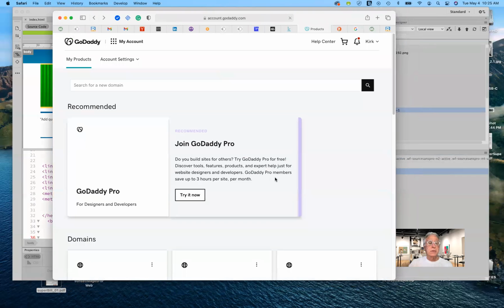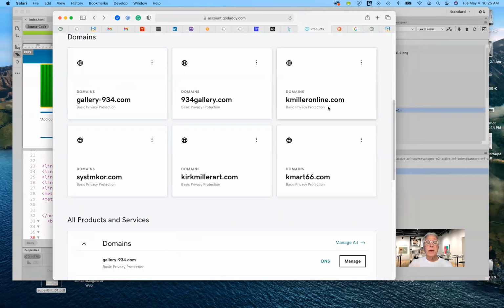So you can see that these are some of the domains that I use. There's gallery934.com. There's the 934gallery.com. There's K Miller Online. These are domain names that I have purchased.